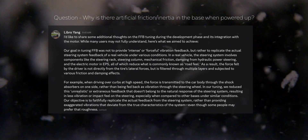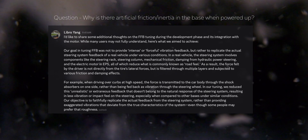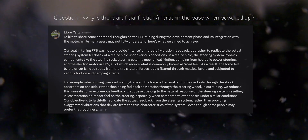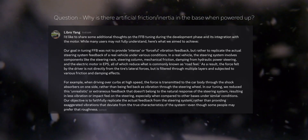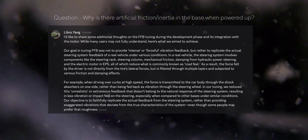Basically, Conspit is trying to mimic the force of a real car, and I think they're doing a fine job. Real-life cars don't have a slew rate specification because they don't use a motor to create steering feedback — the steering wheel is mechanically connected to the wheels through steering linkages. It's a reactive system, not an active system.